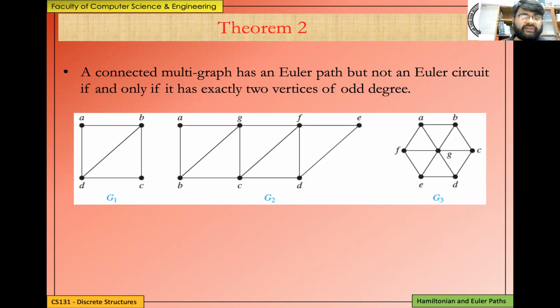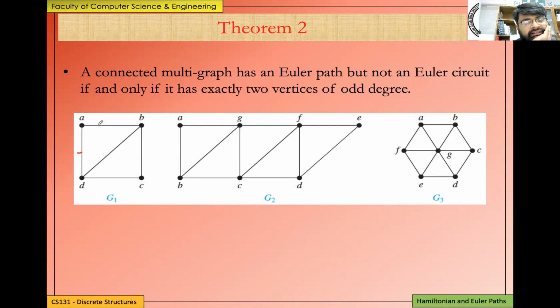For example, if you look at this particular scenario, we notice that D and B are two vertices with odd degree. So in this case, we start from any place. Let's start with A, D, C, B. Sorry, we cannot start from A. We have to start with an odd vertex. So let's start at D.